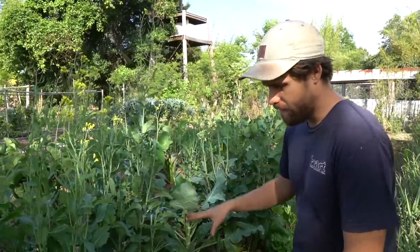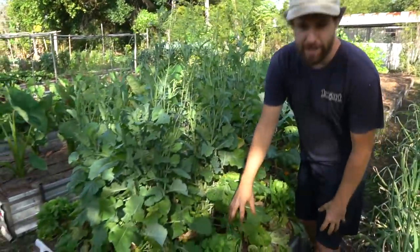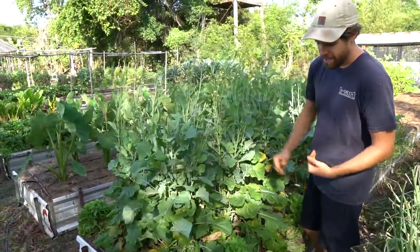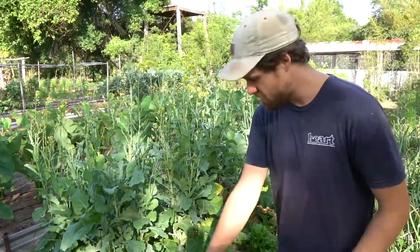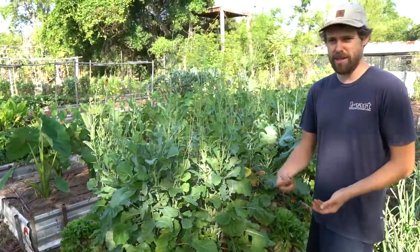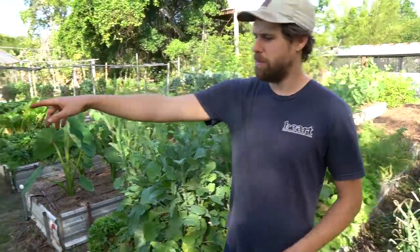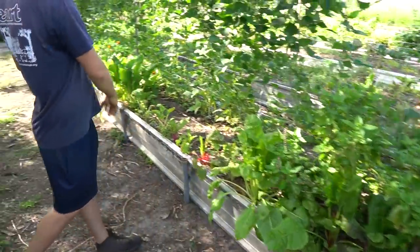Integrate means using the bed space in a really synergistic way. Right here we're integrating lettuce with broccoli — the sun comes from the south and this lettuce is actually benefiting from being in a little shade from this bigger broccoli plant. By the time the broccoli canopy fills out we could have already clipped the lettuce out. Rather than letting that space sit empty, we squeeze in lots of different things in little pockets — cilantro on the edges, radishes, turnips, quick-turnaround things with slower-growing things in the middle. Another example: beans in the middle with Swiss chard and Thai basil on the sides.